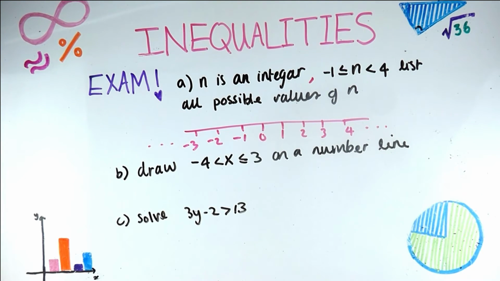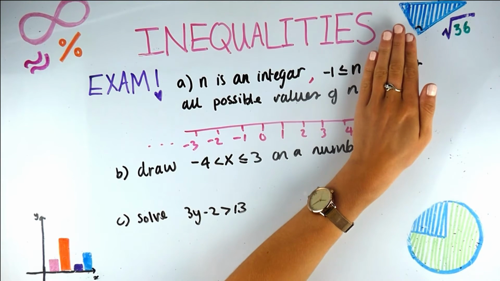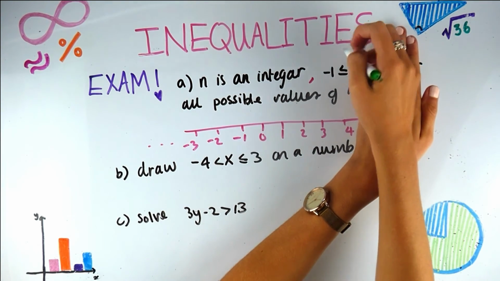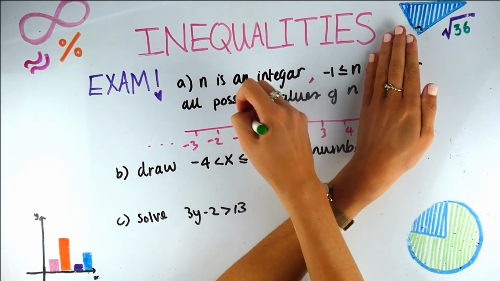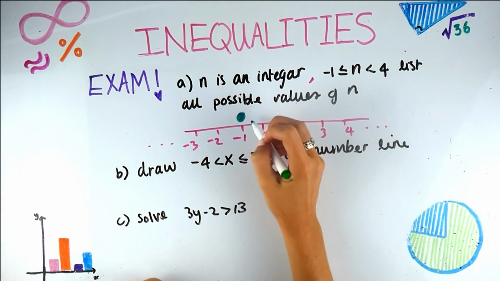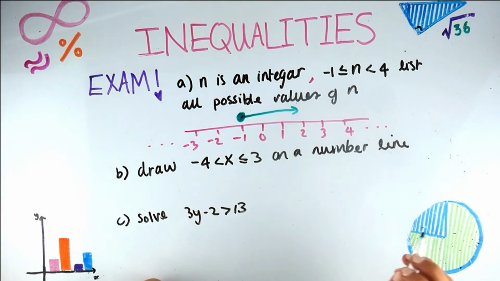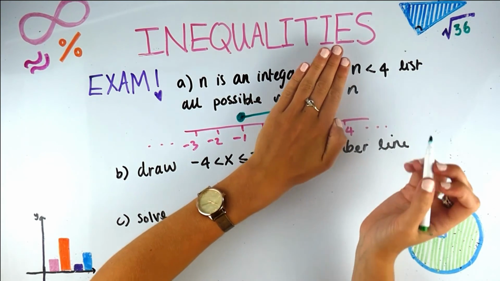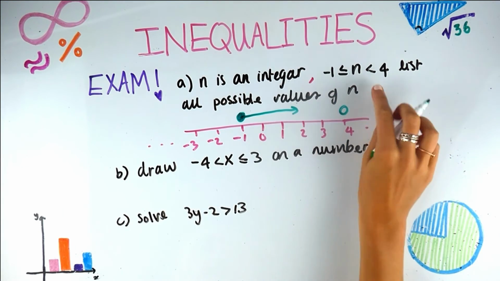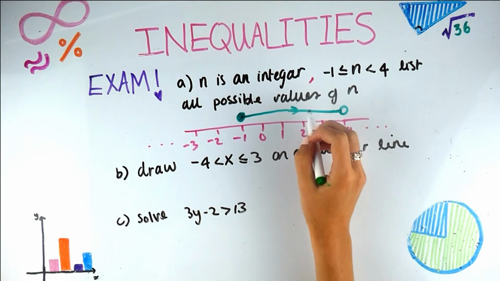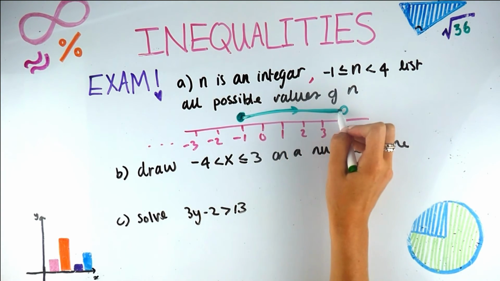Okay, so split it in half because we've got two parts. So n is bigger or equal to -1 because it's on the big side. So we go to -1, draw a circle, we can fill it in because it's or equal to, and we know it's bigger than, so we're going this way. This half, n is on the small side, less than 4. Let's go to 4 on our number line. Can we fill it in? No, because it's not or equal to, and we're going this way. So we know n can be these values here.